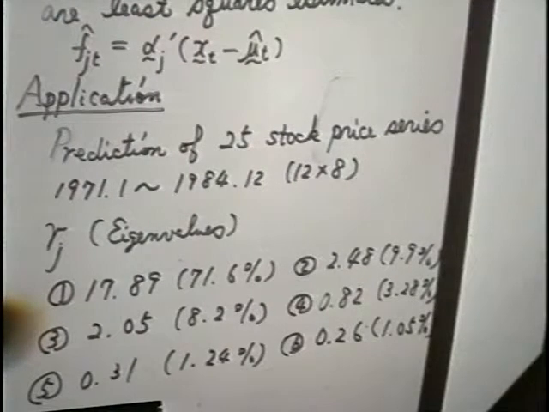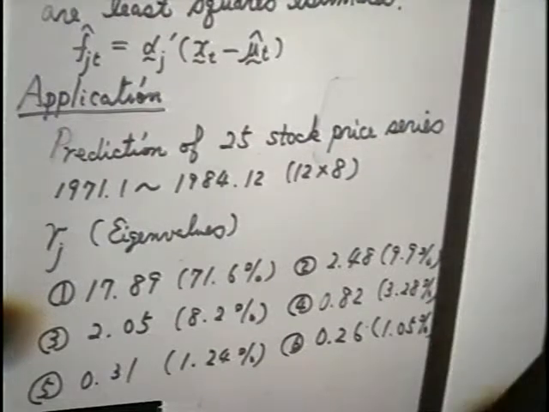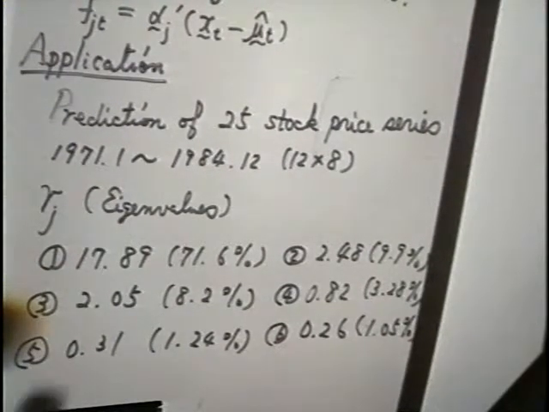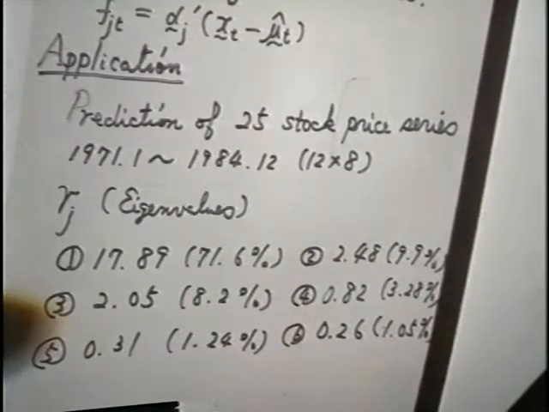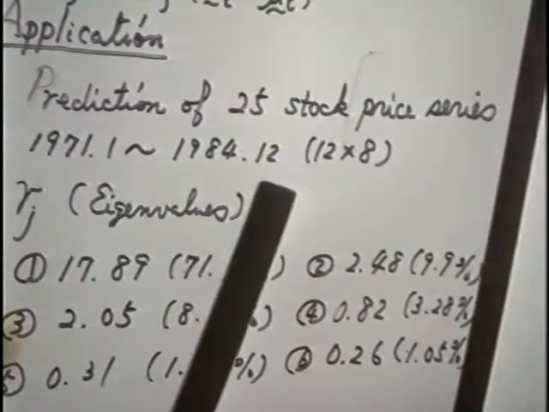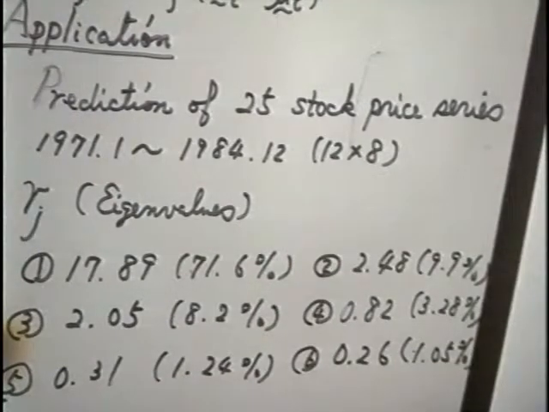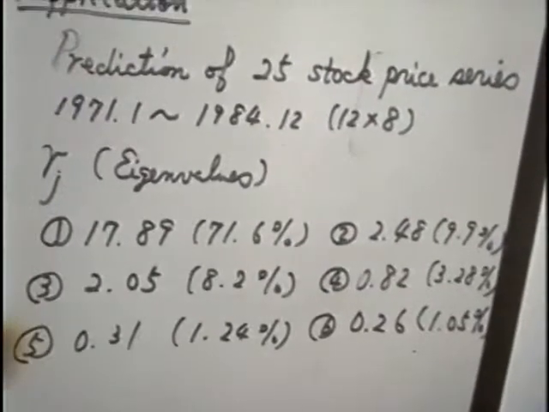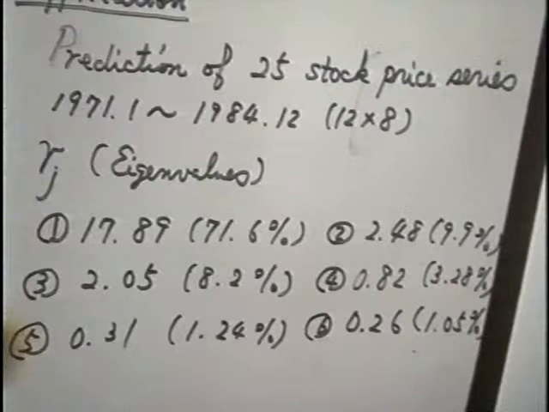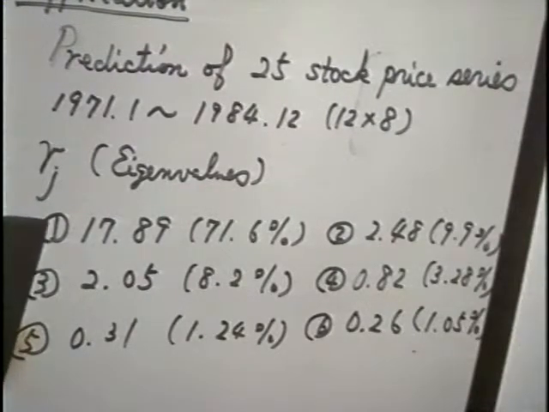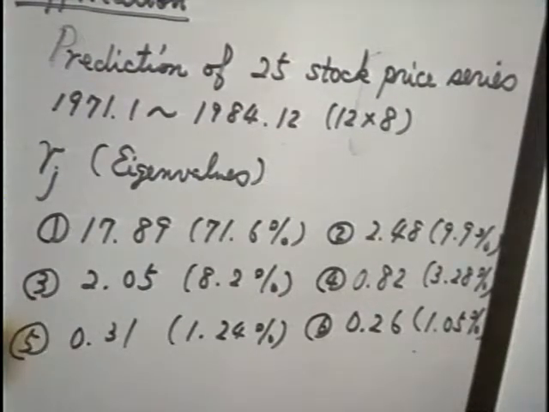Suppose here, we have 25 stock prices for the period 1971 to 1984 December, January to December. That is, we have 12 times 8 data for each series. Now, then, if we apply the principal component method, then estimate of eigenvalues, which is variances of the j-th component. And by stationarity, it is common to quality. But here, I have to say that in this analysis, I didn't make any adjustment for trend. So, this is not quite correct, but just as an example, I pursue this analysis.